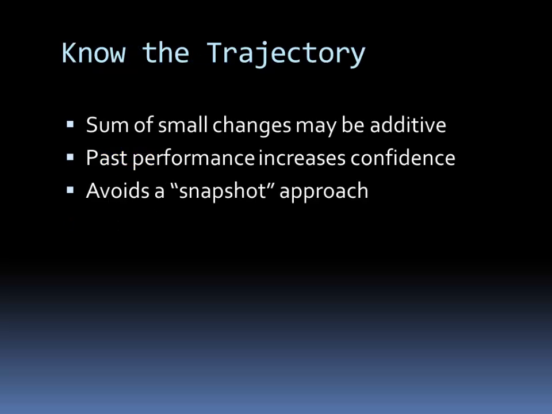Trajectory is a very important concept. Understanding that the sum of small changes can be additive. So one of our pitfalls at MD Anderson is that we do tend to image patients fairly frequently during the course of therapy. And if you look too closely, if you're looking at scans that are fairly close together, you may not be able to appreciate small changes taking place. And so when I look at a scan, I try to pull up several of the prior PET-CT scans so I can see not only what's happening today and on the prior scan, but perhaps the bigger picture in terms of what's taking place with regards to the patient.